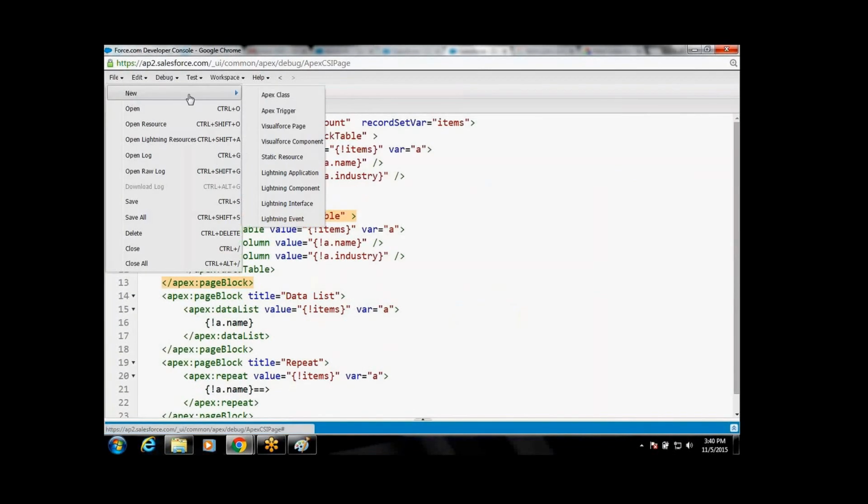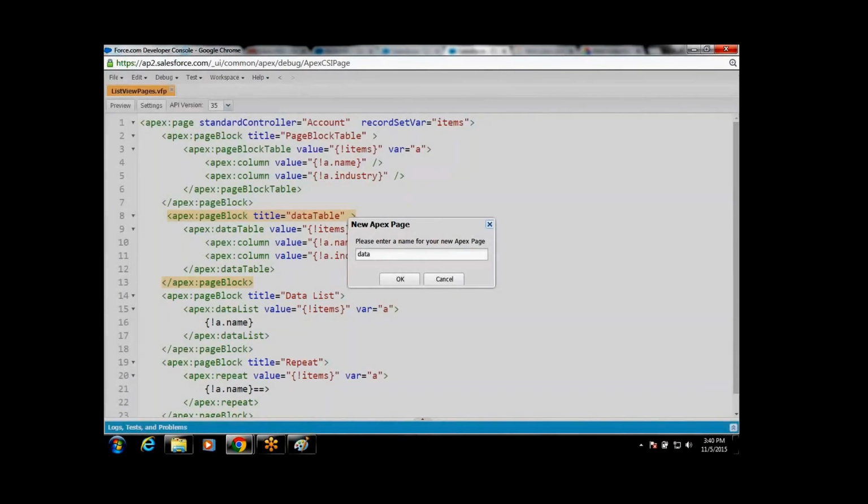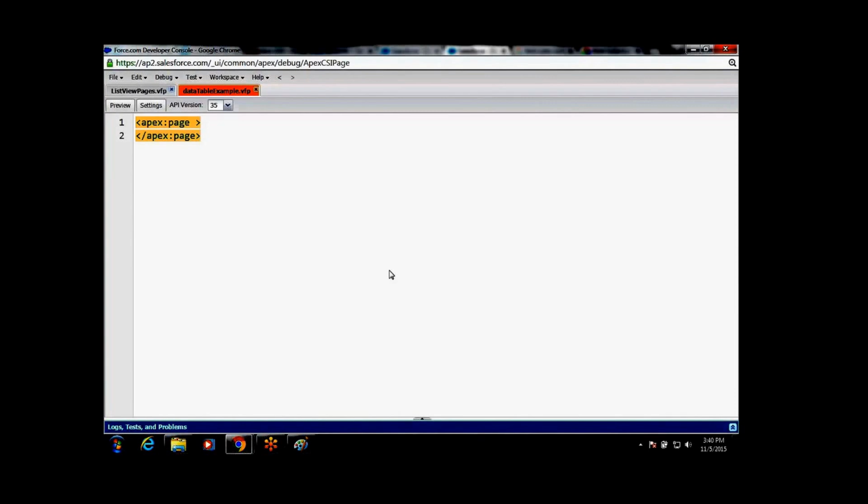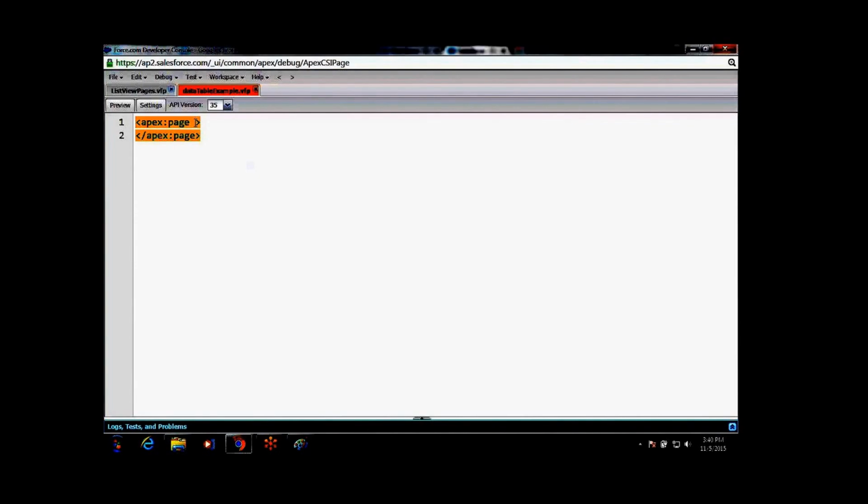I am trying to understand what a data table is. Let us start with the same.